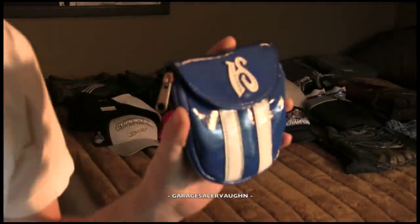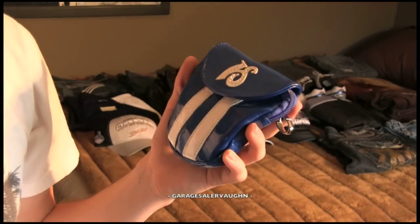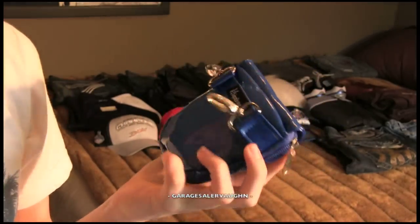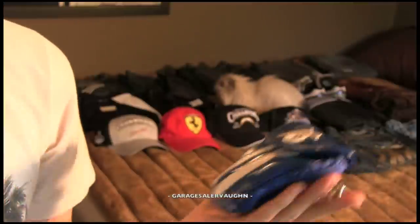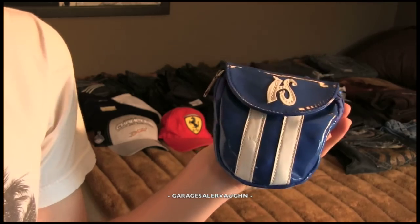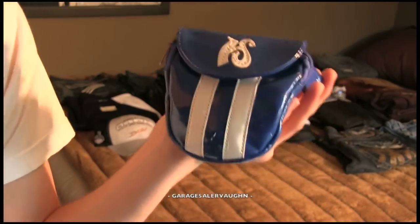Here's a little random thing — I actually got this for free. They were giving them out at something I went to; they had a box full of them. I've never heard of anything like this before and thought I was just going to throw it away. They're called Zip Bag. It was brand new in the plastic. Apparently they're going for $20 on eBay. I was really surprised — so I got this for free and I'll get $20 for it.